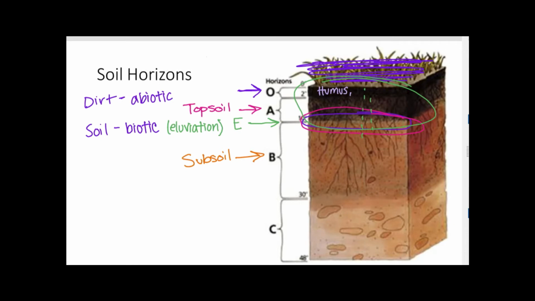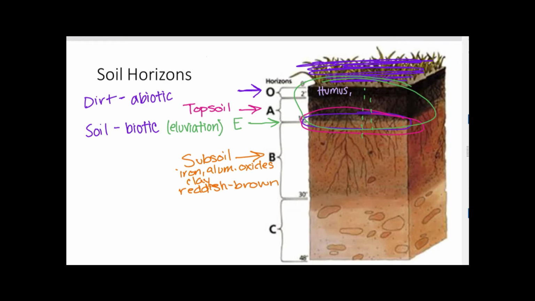So it's going to have a lot of iron and aluminum oxides. And so a lot of times this layer is also high in clay. If it's got a lot of iron and a lot of clay, it's going to be this reddish brown color, almost this color that I picked for it, which I didn't actually do on purpose.